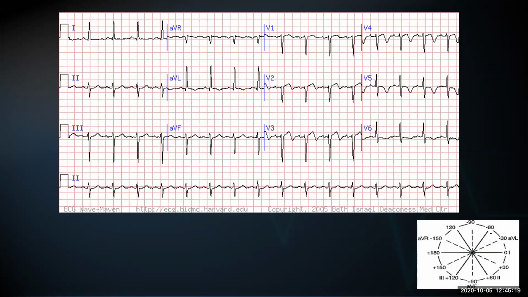You can use them. So in this one, we can see the lead 1 was positive. So we're going towards lead 1. AVF was negative. So we're going away from it. So we're kind of going between that 0 to 90. And lead 2 was negative. So we're going to go away from lead 2. And it's going to be more towards the left axis deviation. So we can see that it pushed us to, again, the left axis region. If lead 1 was positive, then it would push us more into the normal axis region.